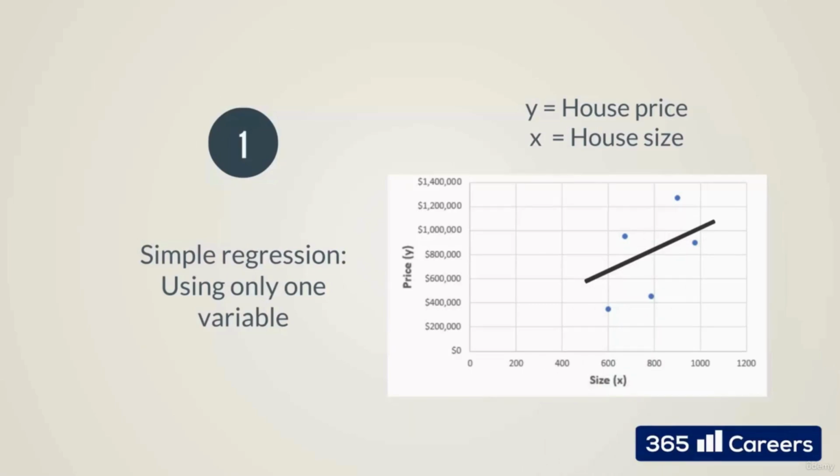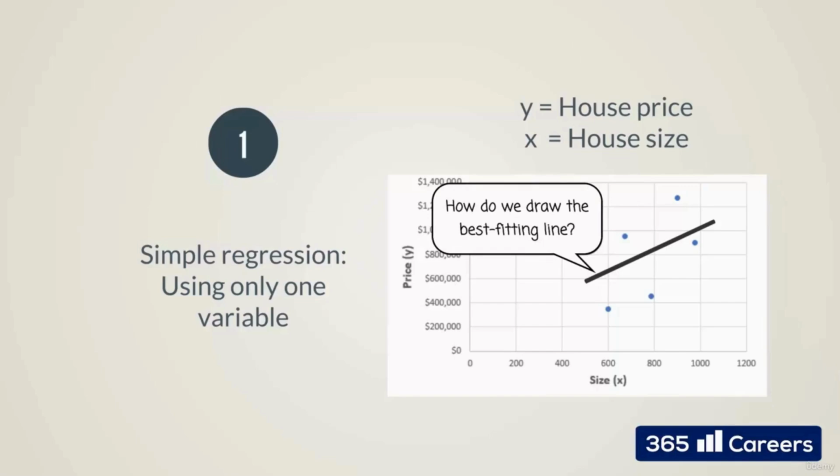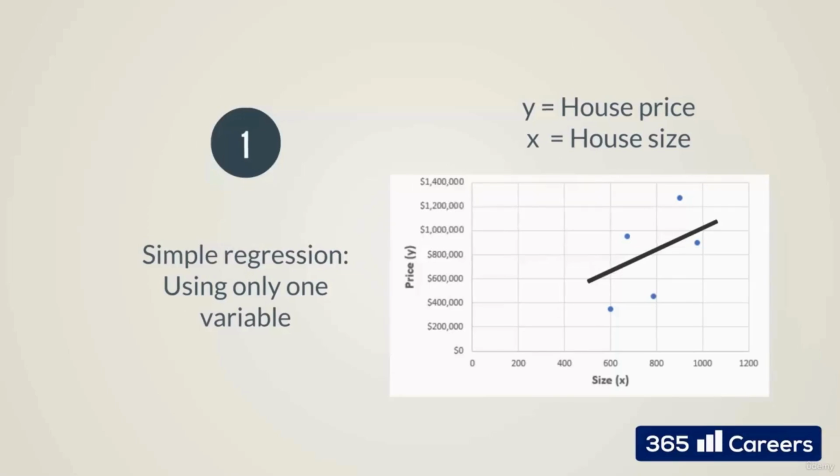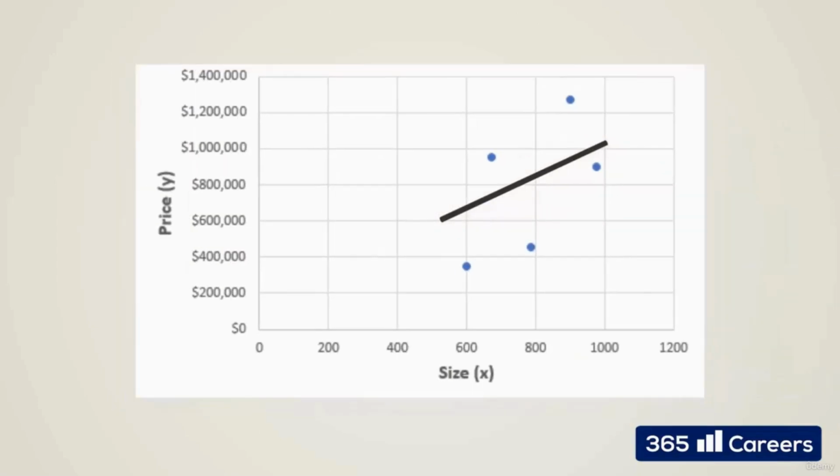One straight line is the best fit and can help us describe the rapport between all the data points we see in the plot. How do we determine which is the best line that will help us describe the relationship between house prices and house size? Well, we simply have to find a line that minimizes the error observed between itself and actual observations.